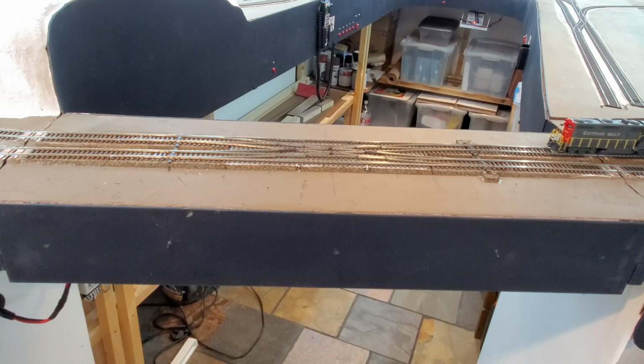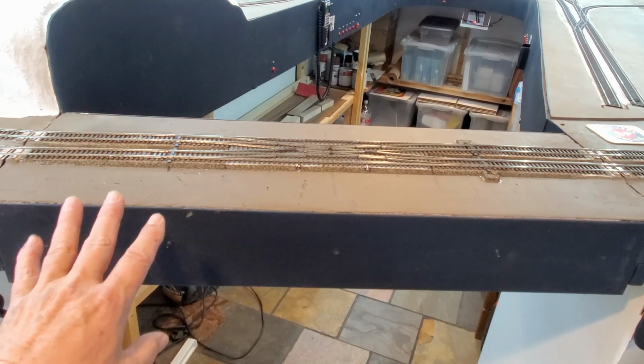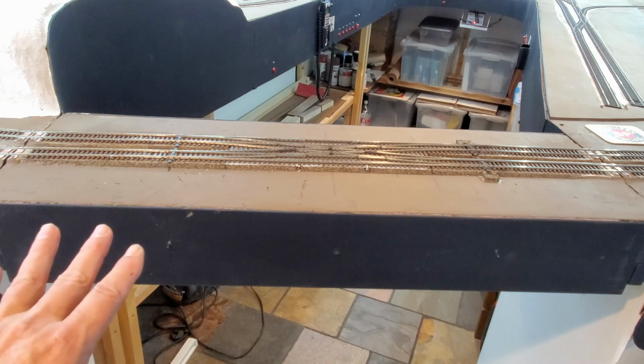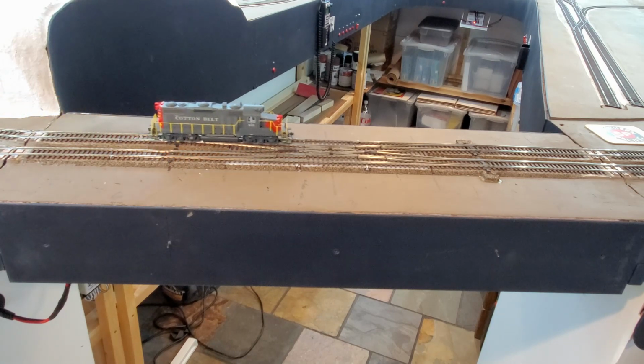And the double crossover, it's working great, but it wasn't without a little bit of rework. I had some problems with it, but now got it under control. It's working good. So with the lift out section connected to the industrial section local bus with just a two wire cable, track's powered and the frogs are powered. So I think that'll do it for this one.